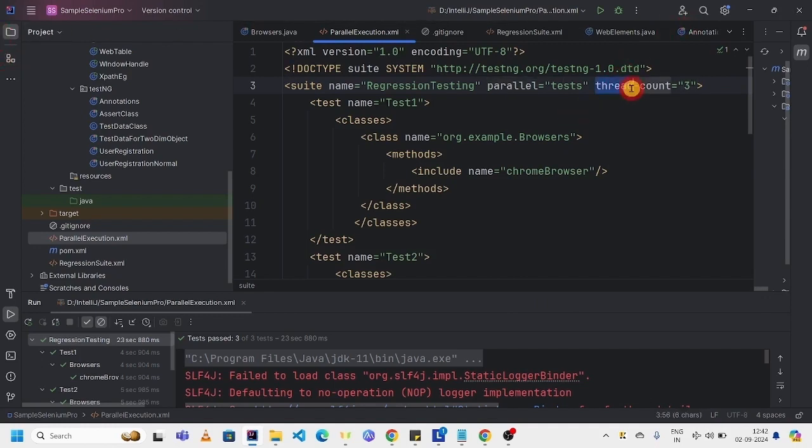Here, thread count specifies the number of threads for parallel execution, meaning the number of instances. 3 means 3 browser instances. If we specify 4, it will execute tests in 4 browser instances. Now let me execute and see the results.